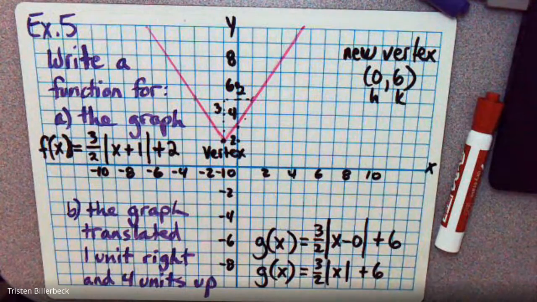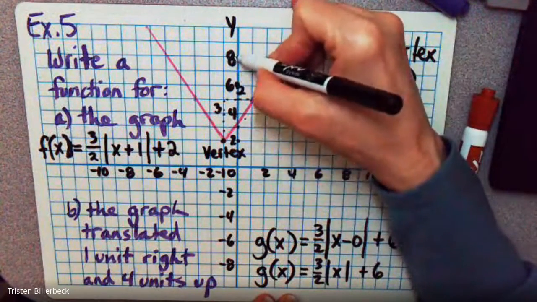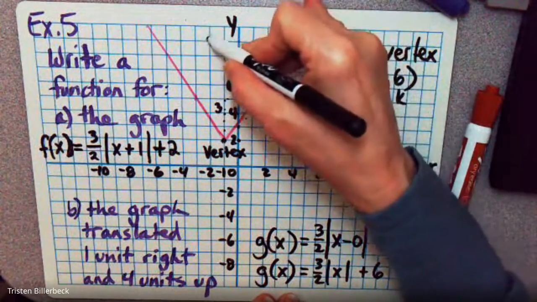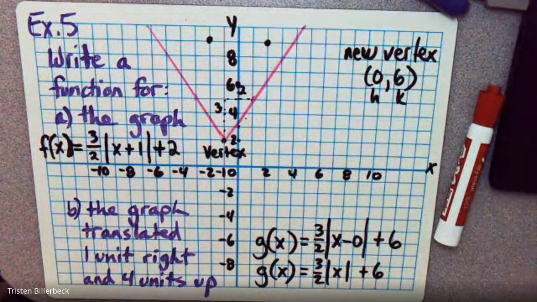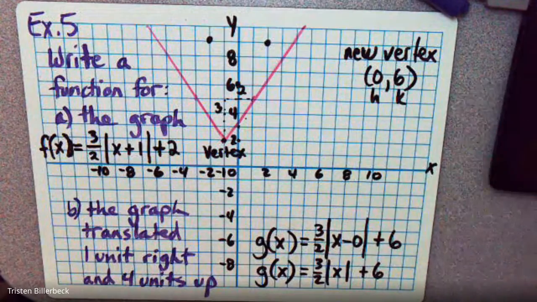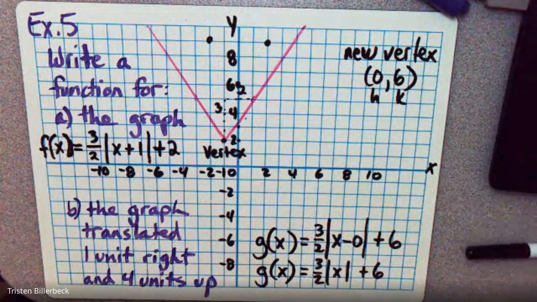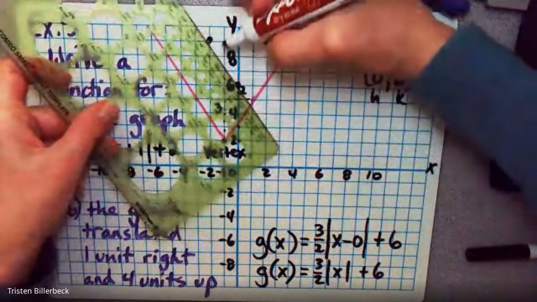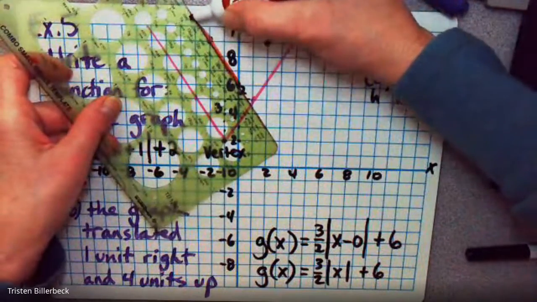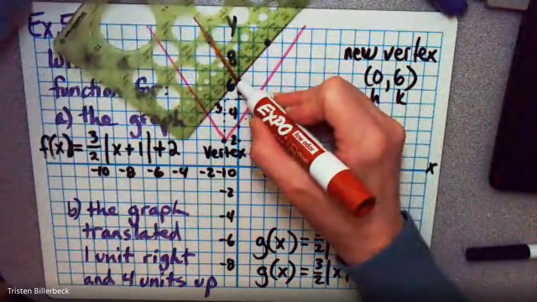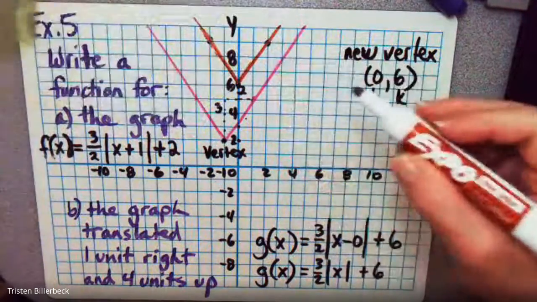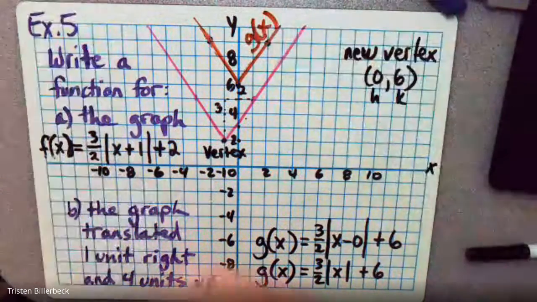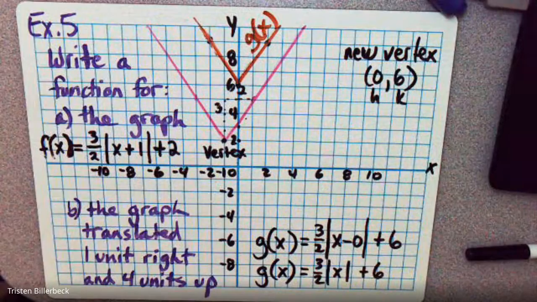So let's graph that. If we rise 1, 2, 3, and run 1, 2, that gives us our first point, and 1, 2, 3, 1, 2, that gives our second point. We only need 2 points to make a line, so we are there. So we are going to make this line right here and right here. So this would be g of x. And this one is f of x.